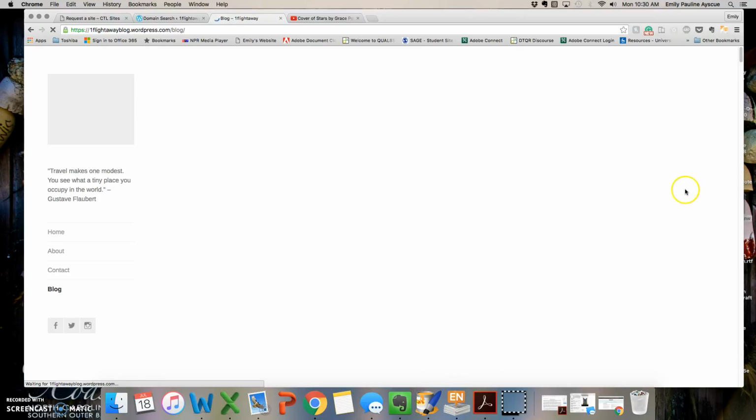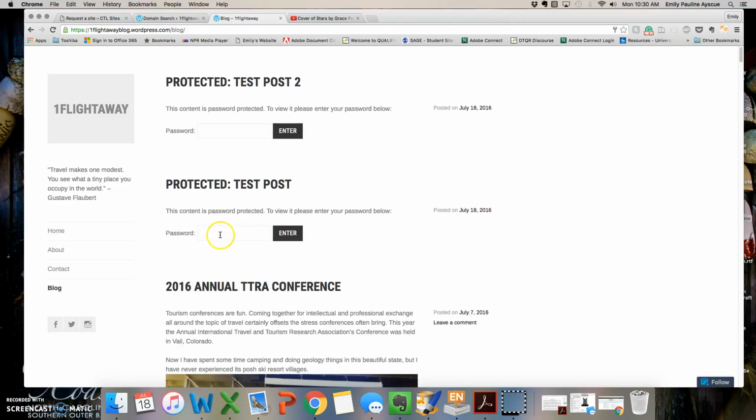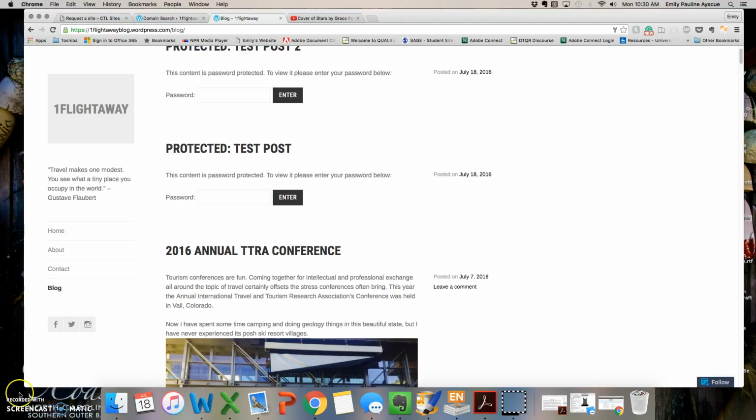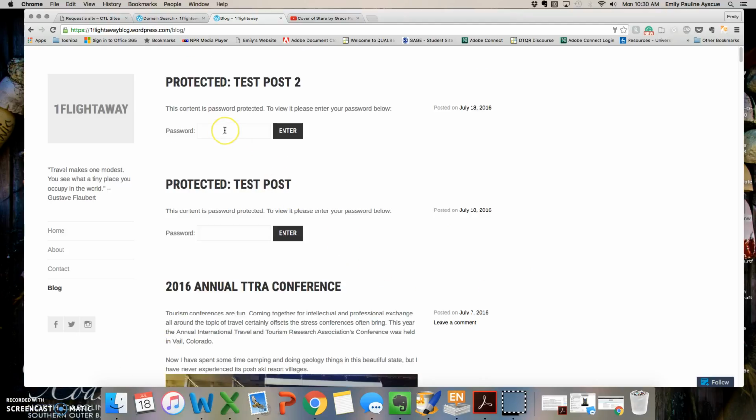If you hit enter, well, I was in. Okay, well, there must be a glitch right now, but you can put in the password and people are able to see that once they have the password to the post. So it is a little glitchy. I'm not sure. I think it'll probably work better once I have the premium plan.